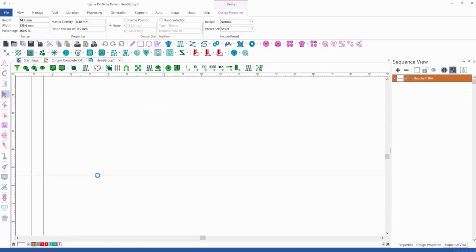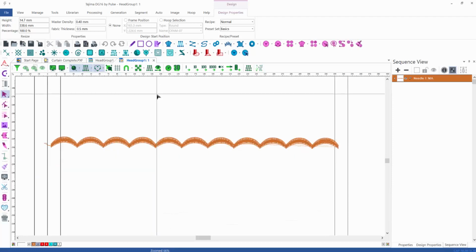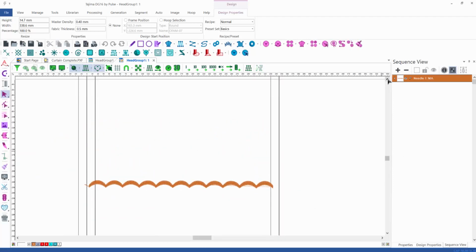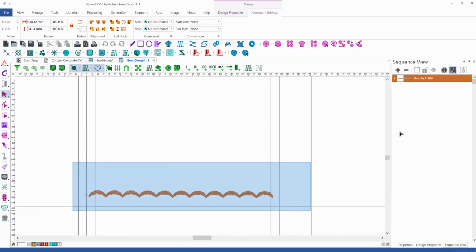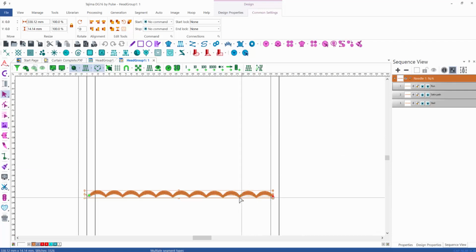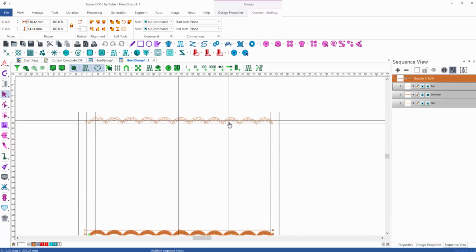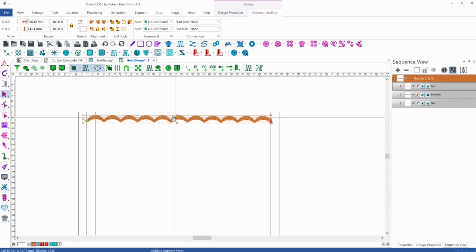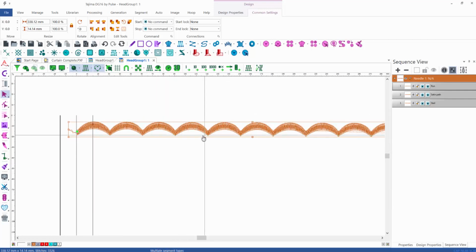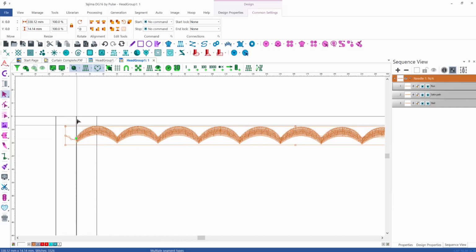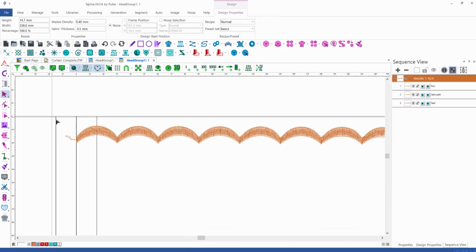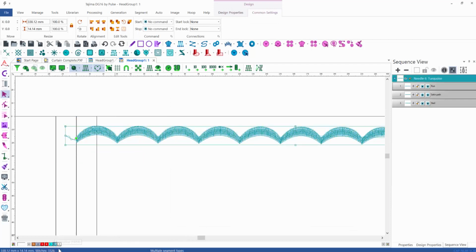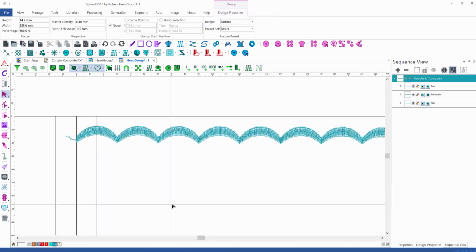Then we launch the design itself, the little scallops, because I would like to position them properly. In order to do so, you see there's a preview of the embroidery area of the head I'm going to use. So I select the scallops, all the segments, and position them at the top of the preview grid, aligning the left-hand side exactly to the limit of the head, left side. And I zoom in really big so I can work with precision.